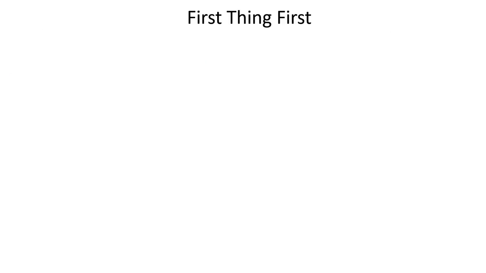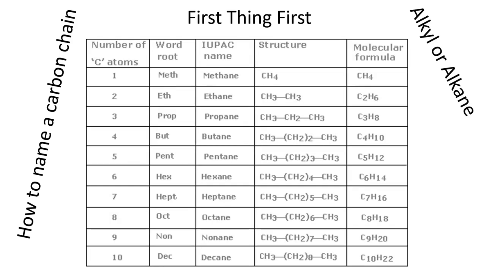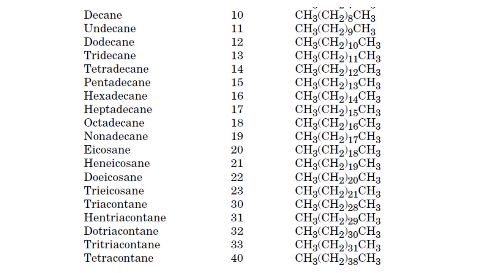Now let's look at the root part of organic compound names. The root must contain one term from the list depending on the number of carbon atoms in the parent chain. For example, a parent chain with five carbons will be called 'pent' — if saturated it becomes pentane, if double bond then pentene, if triple bond then pentyne. For eleven or more carbon atoms, different names are used. For example, if it contains forty carbons, the root name is tetracontane. For a hundred carbons it's hectane, and for a thousand the term 'kiliane' is used.